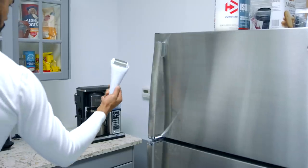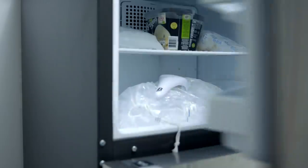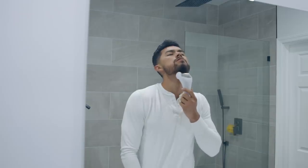Number two: use a metal roller. This is an amazing tip — you can buy metal rollers on Amazon for like five or ten bucks, they're dirt cheap. How it works is you throw it in the freezer, and once it's cold you use it to roll it on your face. What this does is reduce inflammation on your face that we all get, which can make your face look a little bit chubbier. When you reduce that swelling, it brings back definition to your face and your jawline to make you look more structured and handsome.